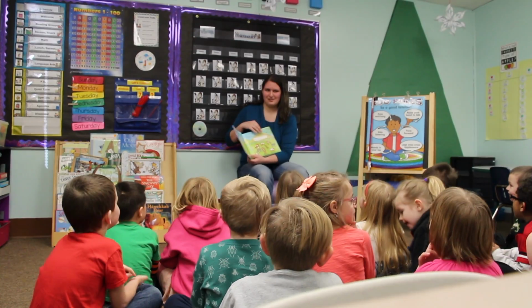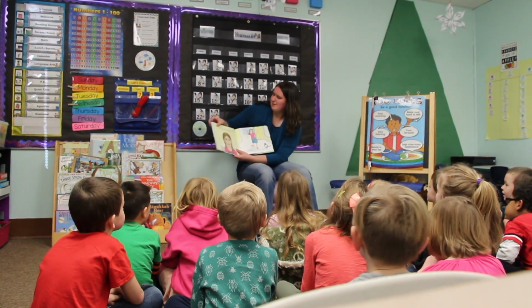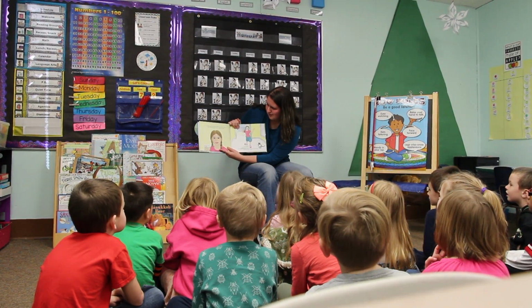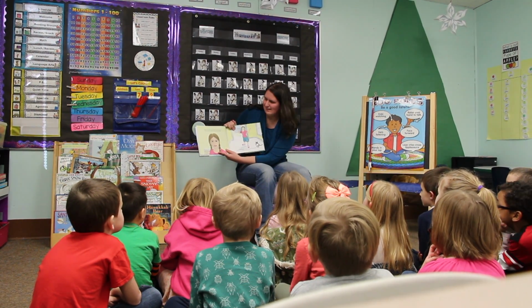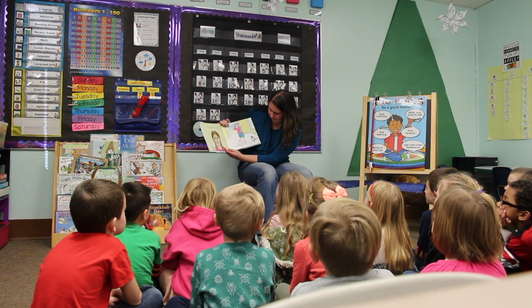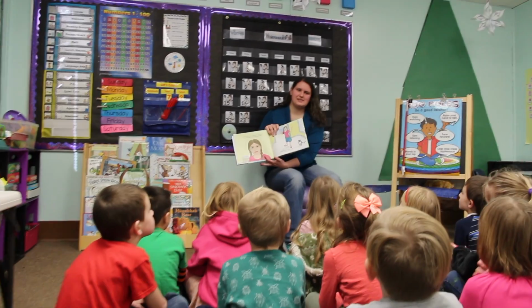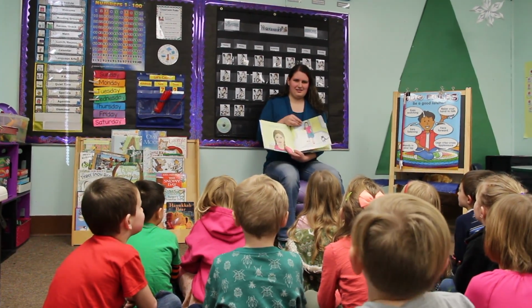When you arrive in a classroom, the teacher will likely have an area that he or she would like you to be. Many times this is a carpeted area that the students are accustomed to being read to on. Some teachers might prefer that the students remain in their seats. Work with the teacher because they are the ones who are working with their students every day. They will know what is best. After this preparation, you are ready to begin.